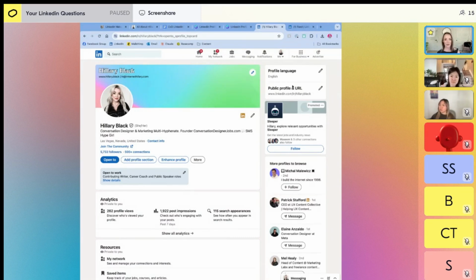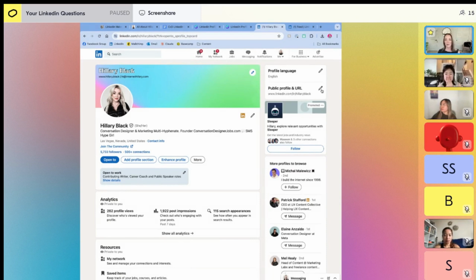But before I forget, I also want to highlight your public profile URL. This is another thing that I see people not do often. Like all the time, people do not have their public profile URL as their name. If you have your generic URL, I think it's like your name with a bunch of letters after it. Do everything you can to have it be just your first and last name.